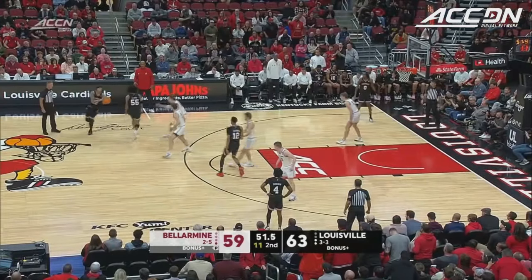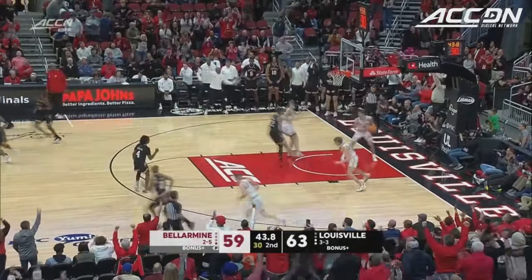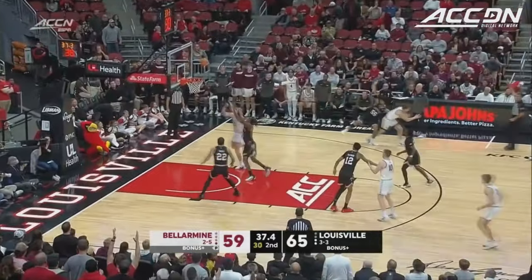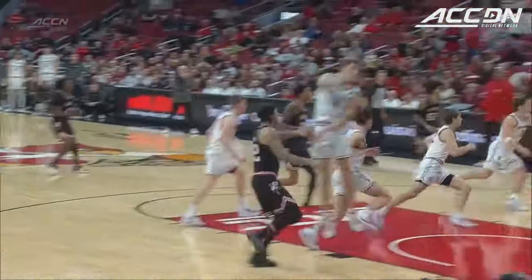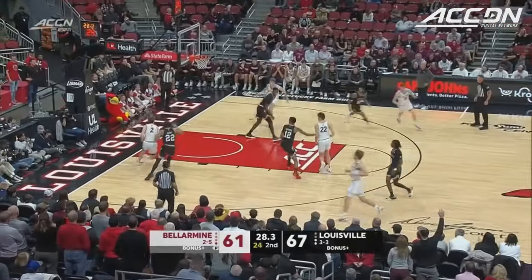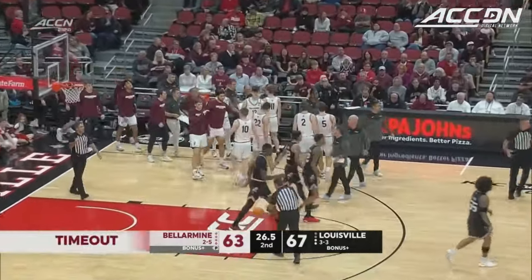I think Bellarmine will let this possession go — Scott Davenport does like to stretch out the game. Six on the shot clock, inside to Traynor, the overhead slam, and the lead is six. Wow, that's a great possession from Louisville. The skip pass from White. Bellarmine's three off the mark. Drive by White in the corner, ball movement. The lead is six, 30 seconds and counting. Thream all the way to the basket and Bellarmine has cut the lead to four — they'll use their final timeout.